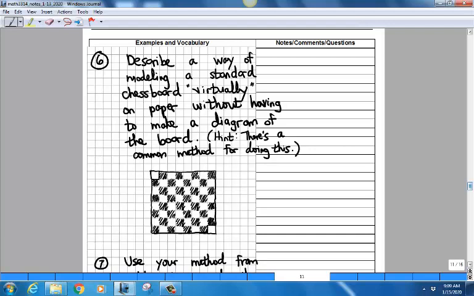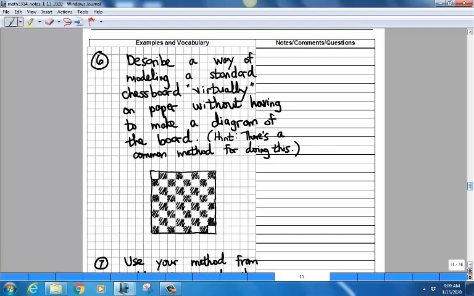But that's kind of a clumsy model. It's just not easy, a cumbersome model, because chessboards have 64 squares in them. It's just not always easy to diagram chessboards. So we need some other mechanism for modeling or representing chessboards. And so that's what I want you to think about now: how can you also model or represent the positions on a chessboard, all 64 of them?